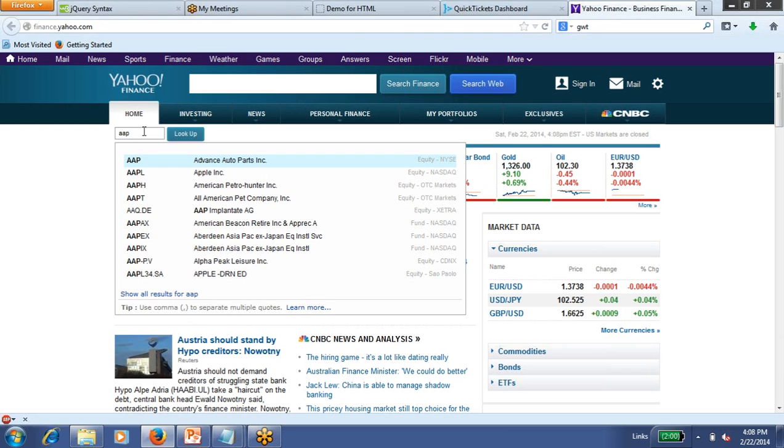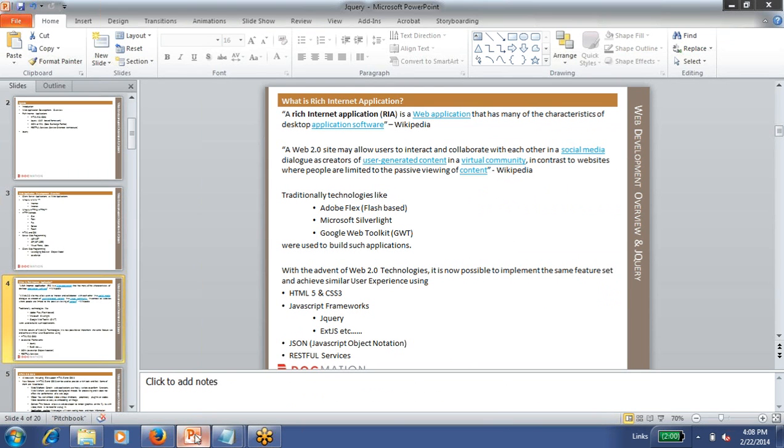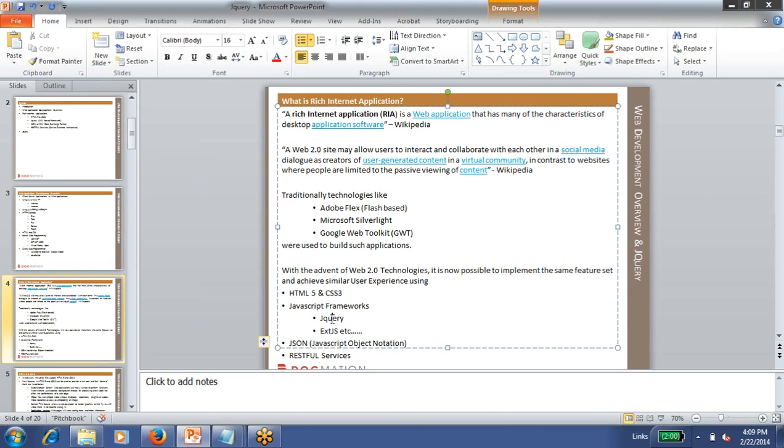So a big piece of making your applications rich is using JavaScript, and writing the JavaScript code from scratch is a very tedious and error-prone process. So you typically leverage some of the existing frameworks like jQuery, Ext.js, and so on. We will look into the pros and cons, essentially why we should be using jQuery when you can do it with straight JavaScript. We'll demonstrate it through a few examples.